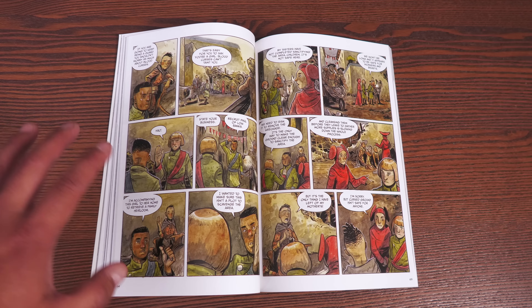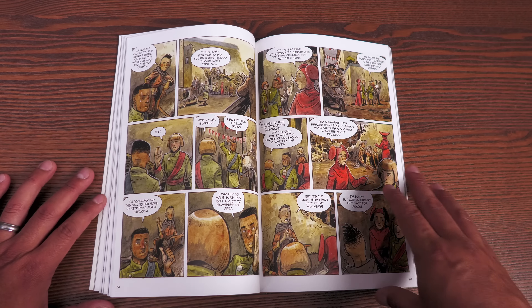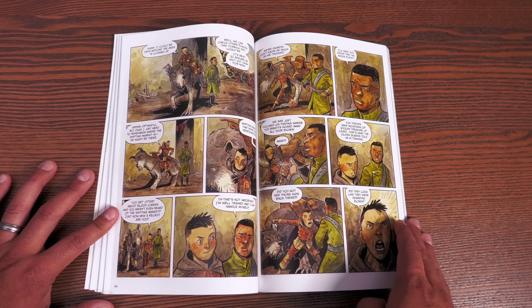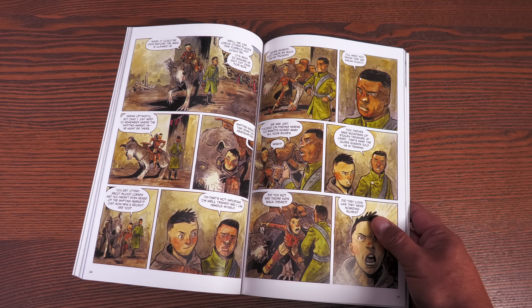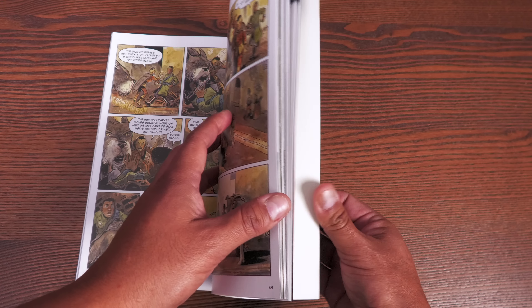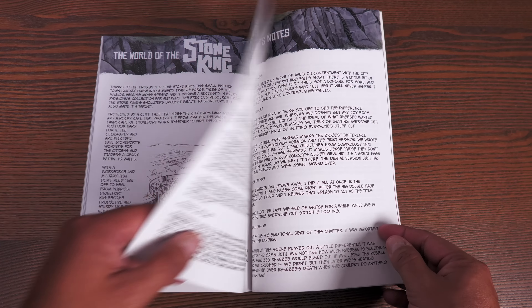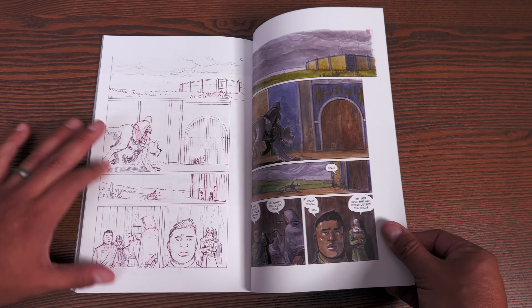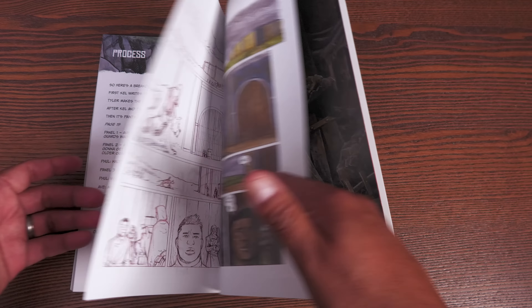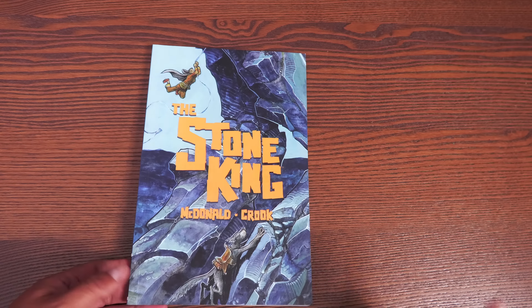I love this book — it was a really quick read, but at the very end I wanted a lot more. The ending leaves things open, so I don't know if Kel McDonald is going to work on more of this world. This one retails for $19.99 and has 129 pages. There are extras in the back covering the world of Stone King — writer's notes, a breakdown going from script to thumbnails to pencils to finished artwork, and covers for each of the four chapters, plus creator bios. It's a great read.